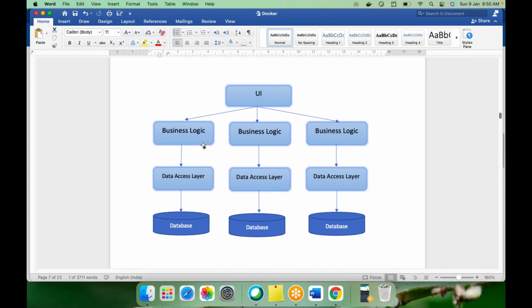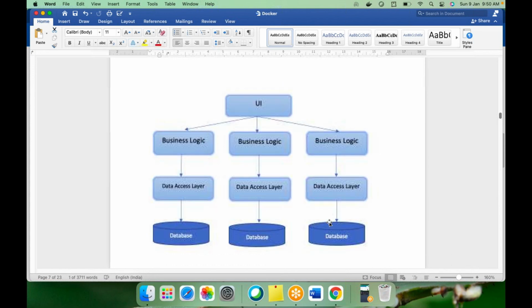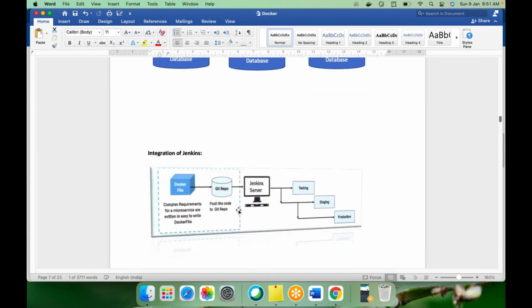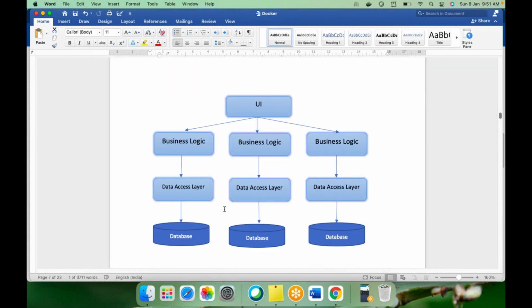All these things will be interrelated to the one database. Suppose the first business logic has some issues, but our application is still able to connect to the database. If this container goes down, we have the other two containers which can serve the requirement. If two go down, we still have one.